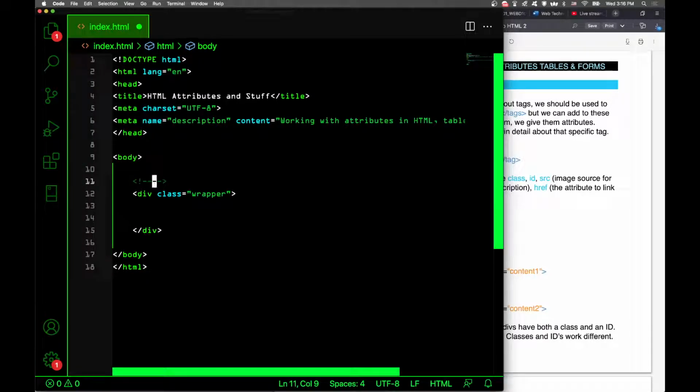So we're going to say this is the wrapper for the whole, or not the whole page, because technically this is where the whole page starts, the HTML. A better way to word this: this is the wrapper for the content and structure.